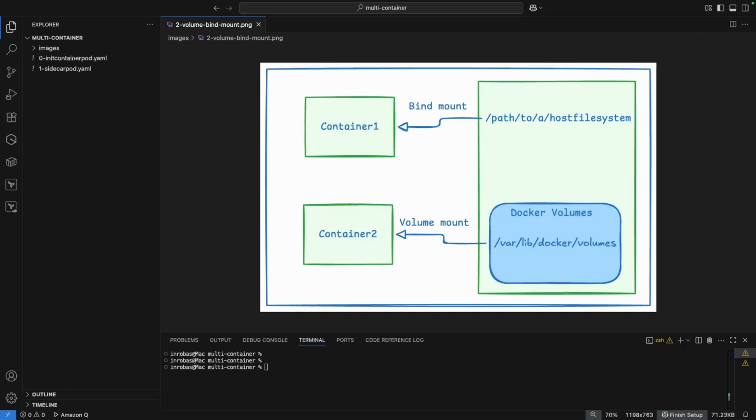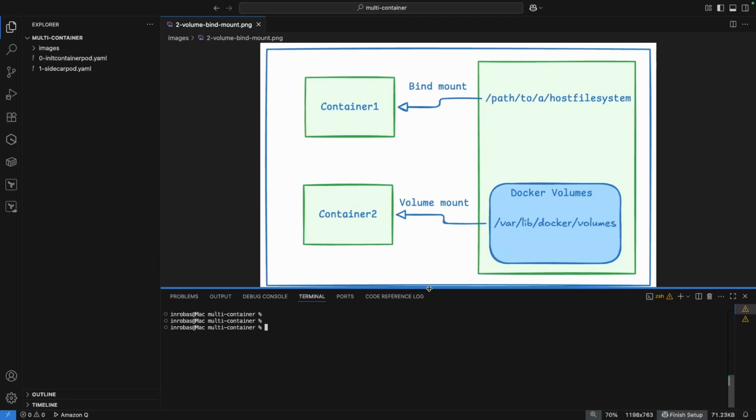Now talking about the demo part, let us see the first example where we bind a host path to a container. This is done quite easily. For example, docker run -d, and say for example documents, POCs, and k8s.